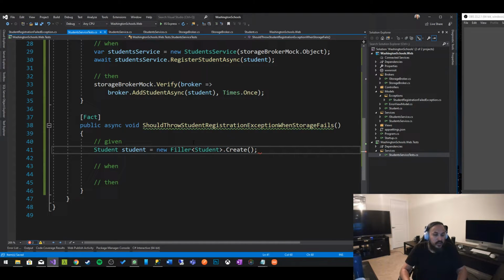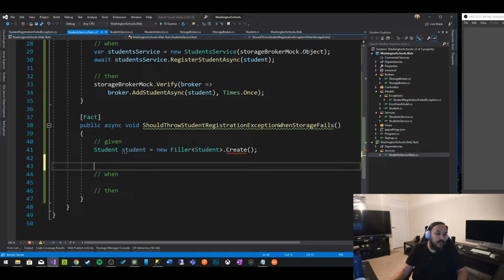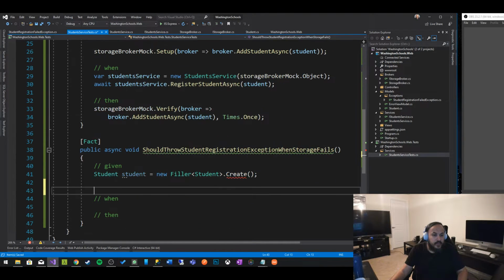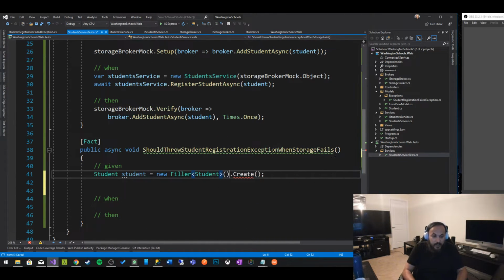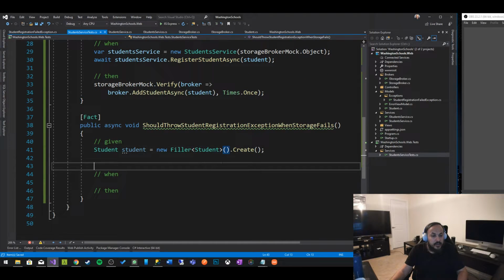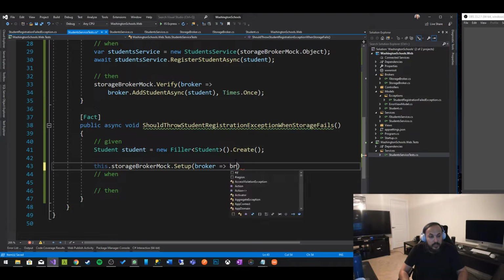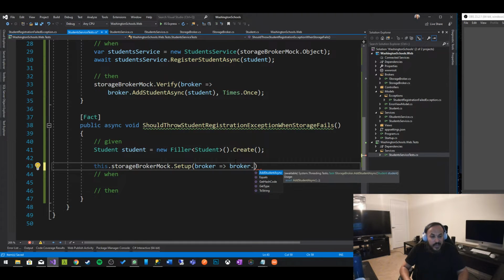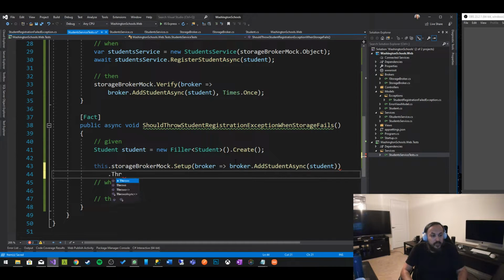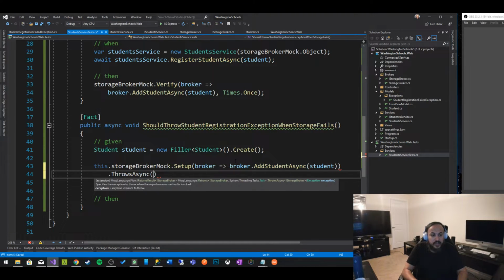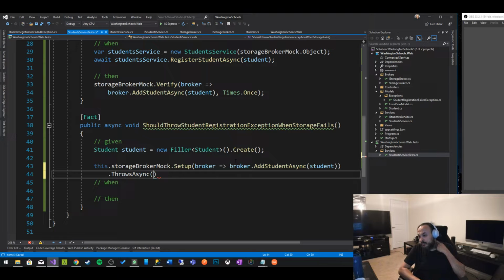But then the mocking of the storage broker is a little bit different. So this dot storage broker mock dot setup, we want to say broker dot add student async. When you pass in that student, make sure you throw asynchronously a new exception.